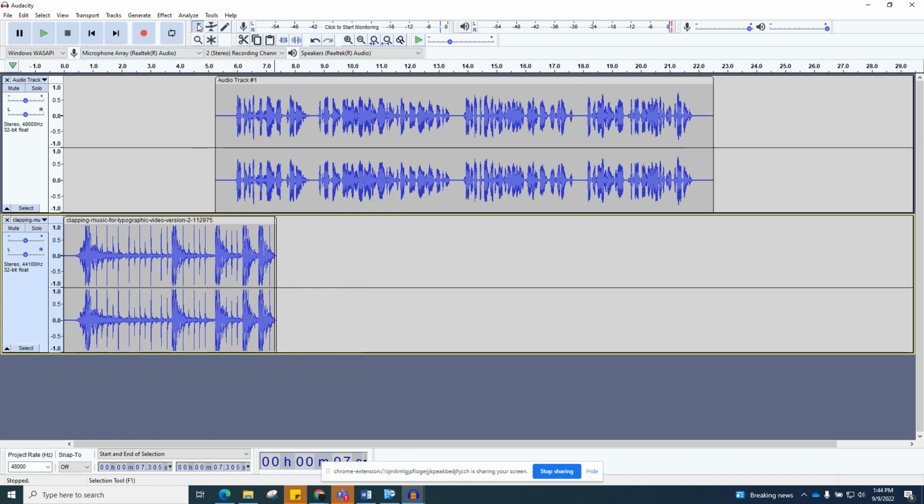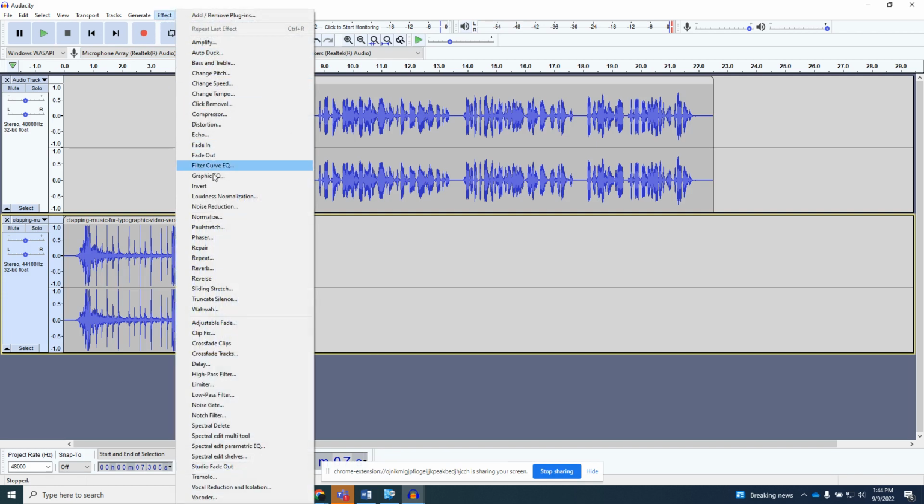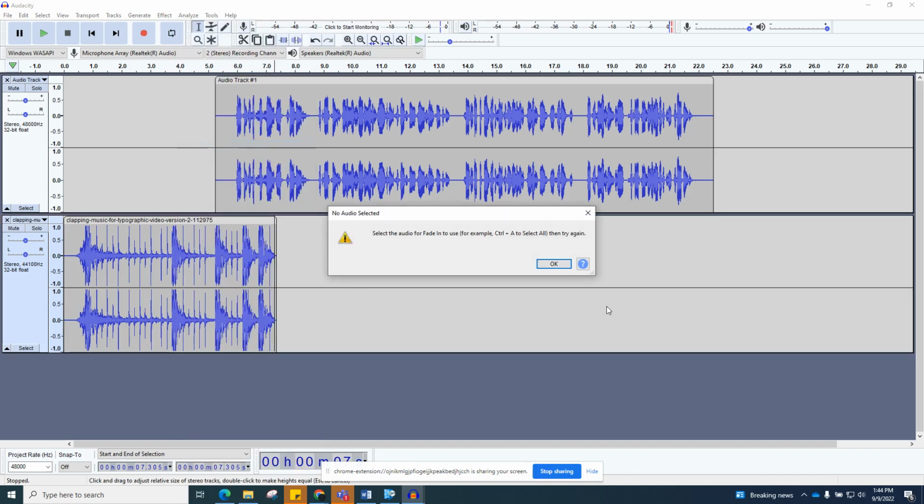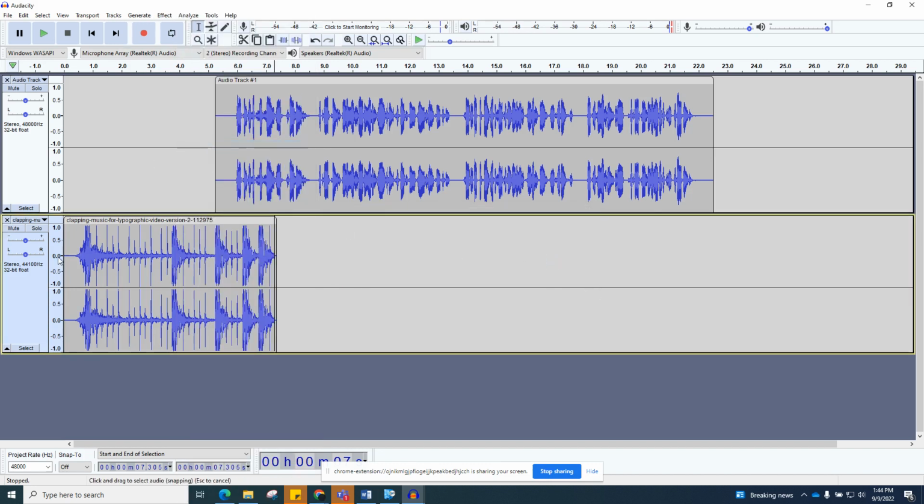And we're going to use an effects tool. You can see here there's many different types of effects. We're just going to use 2 at the moment for this example. We're going to use fade in and fade out to make our podcast seem a little bit more professionally produced. So I'm going to click fade in. Oh, we've got to select something first. So I'm going to start at the very beginning of my theme music.